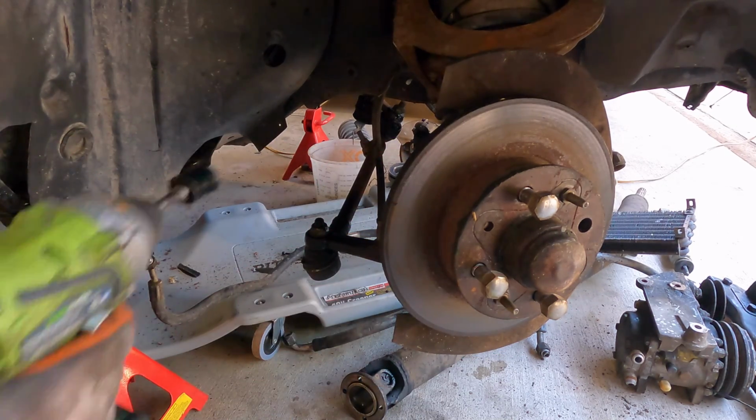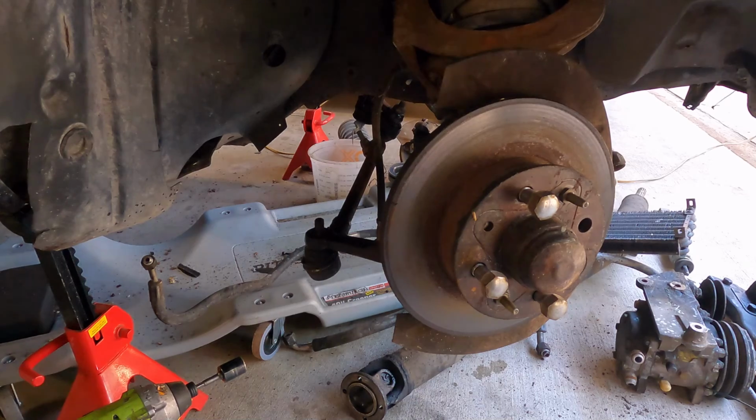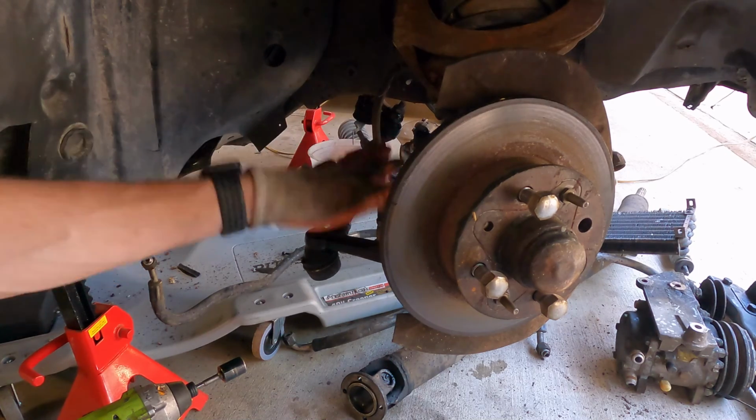So we're going to take these off. Noise alert, 17 millimeter. All right, that one's off. Now sometimes you can leave the nut on here, just thread it in a little bit and use a hammer to get that off.